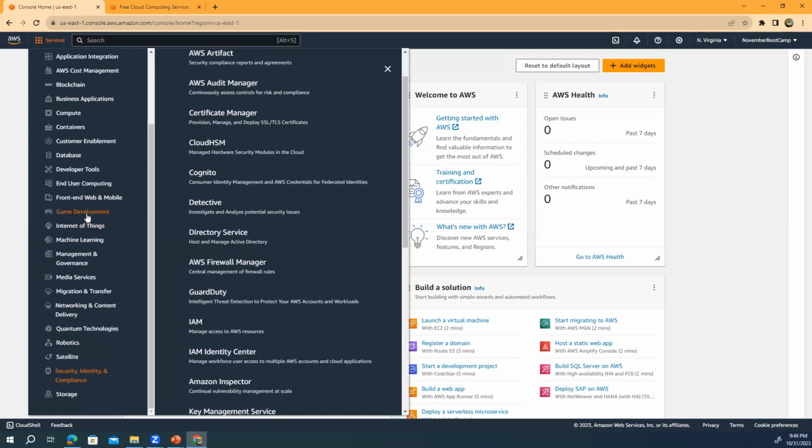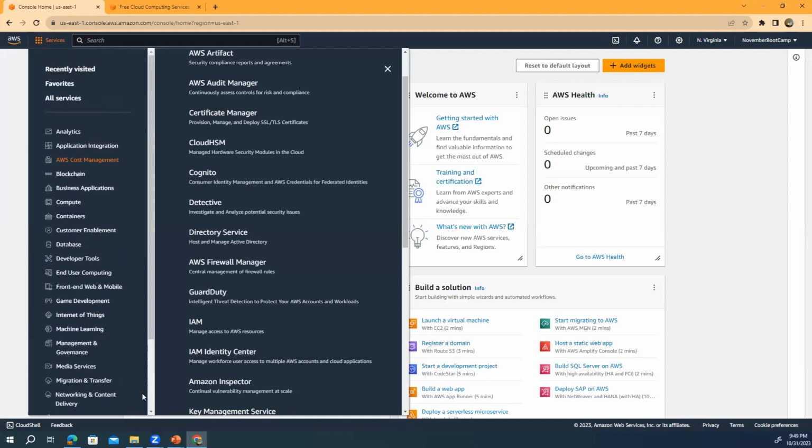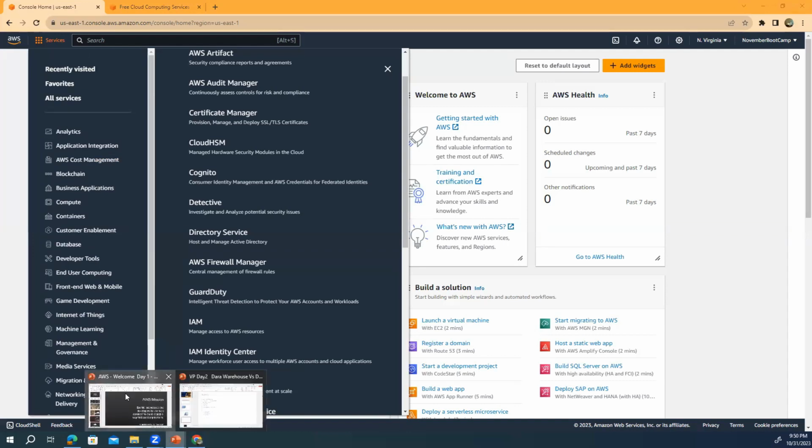You can do your gaming development, machine learning, artificial intelligence, quantum technologies, robotics, along with satellite also. Right now, my sister concern company has signed a deal with NASA, using these satellite services for reading the images from the satellite, weather forecasting and those things. So this is how the satellite is also going to be used here. Ground stations are also there to do this.